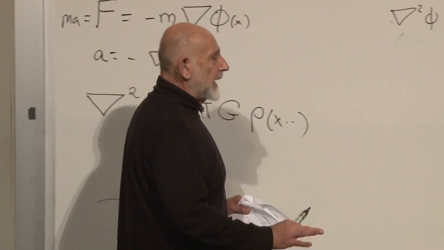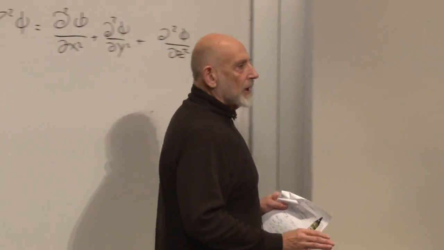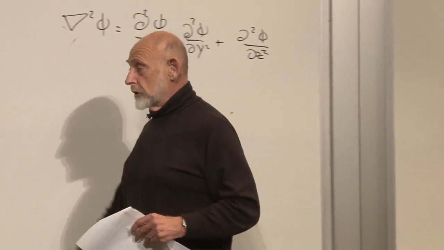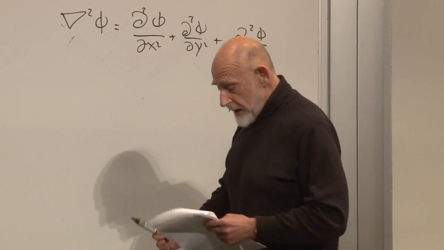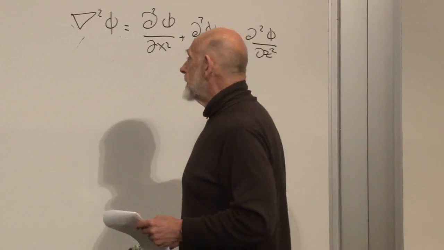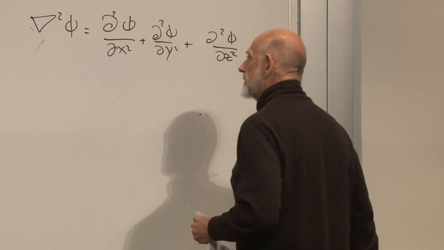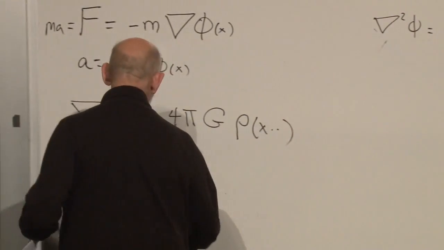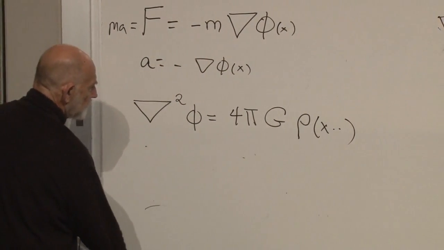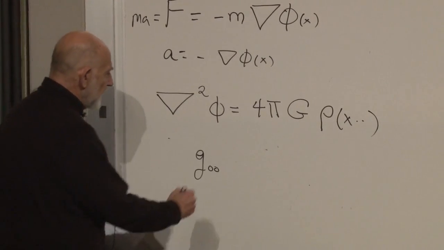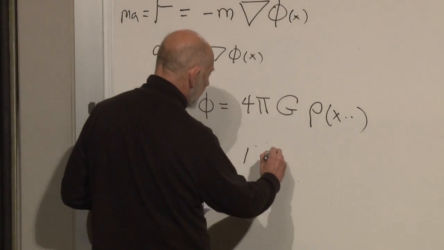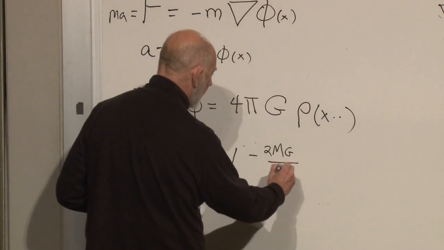Just to get a little bit of a handle to get started, let's remember something about the Schwarzschild geometry. We pulled the Schwarzschild geometry out of a hat. Of course, the point is that it's a solution of Einstein's equations. This is Newton's equation. It's a solution of Einstein's equations. But let's just remember what we wrote down. We wrote down a metric. I'm not going to write the whole thing. I'm just going to remind you what g0 naught was. The time component of the metric was 1 minus 2 mg over r.